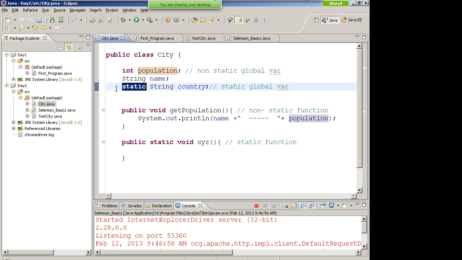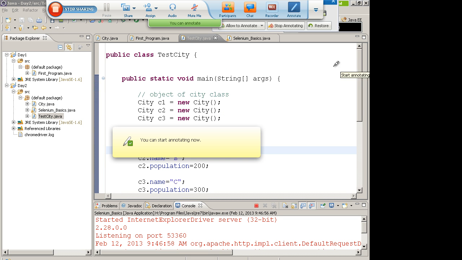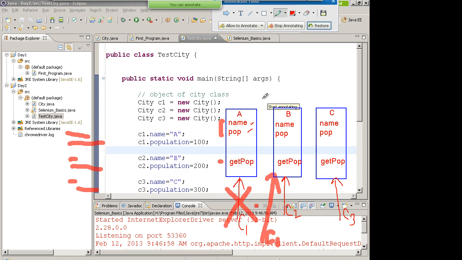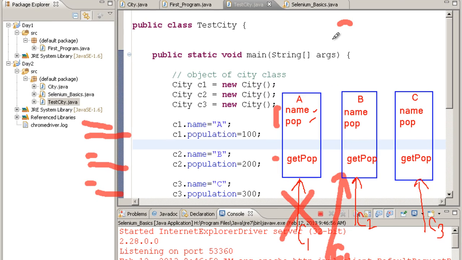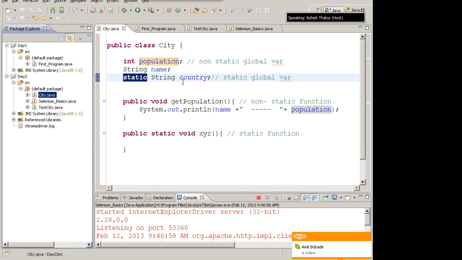Now in the diagrammatic explanation which I gave you, the static things which are there in the class are not the part of the objects. They reside at a common memory location and they are common for all the objects. For example, in the city.java file, country is static.